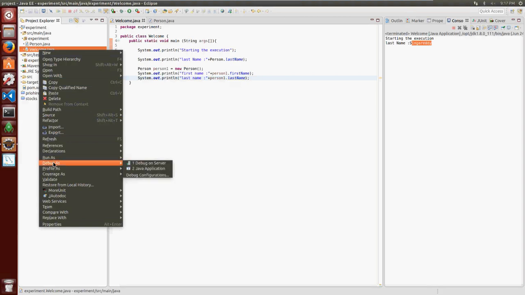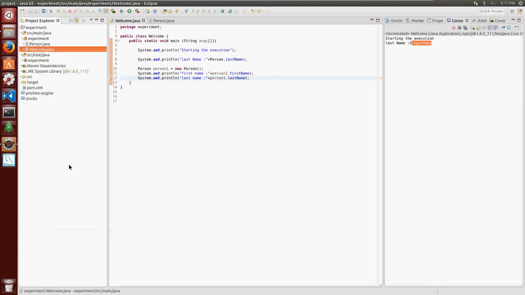Let's run this program. You see, we were able to access both variables using an object. Without an object, you can access only static variables. That's the difference between static and non-static.